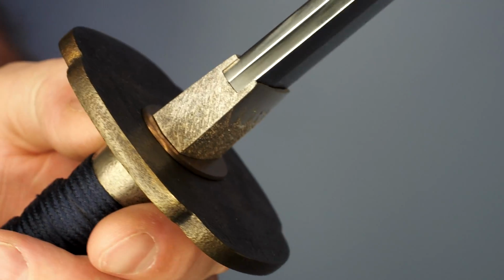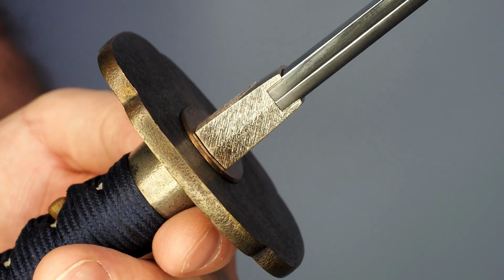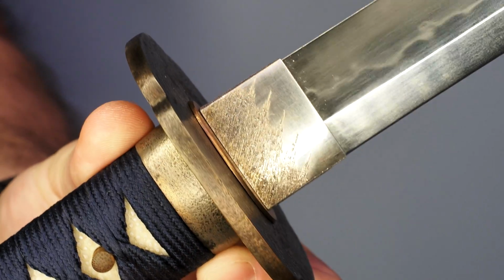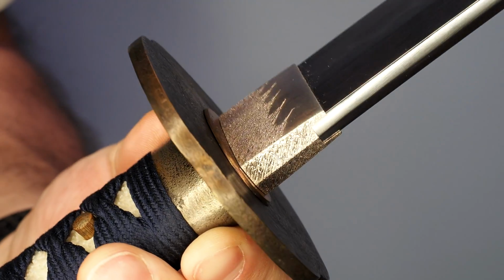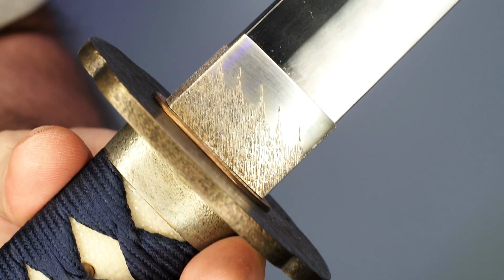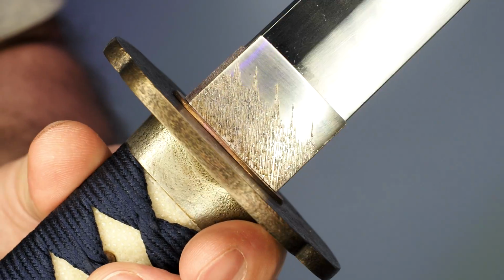The habaki, also, I don't know if Josiah made this. It reminds me of Josiah's work, but I'm not 100% sure if it's his work. Josiah's, incidentally, I've talked up his skills, but habaki are one of the things that he's really well known for, in terms of making really exceptional habaki.